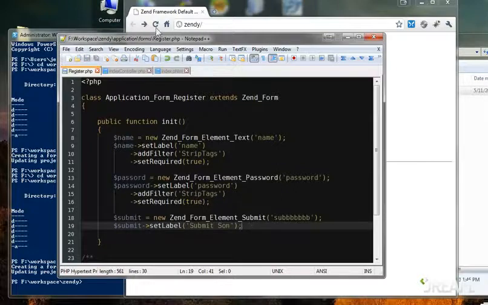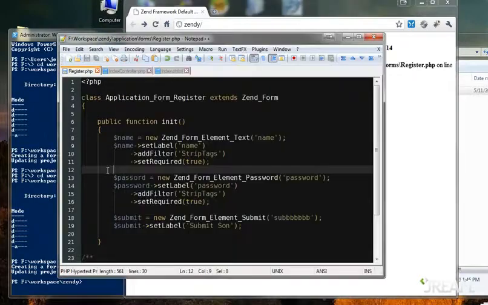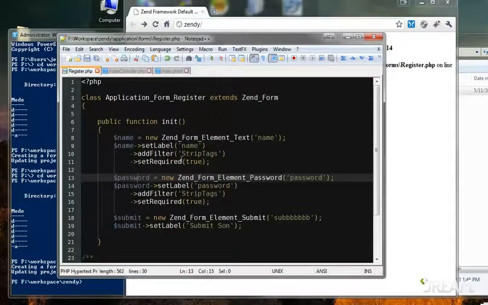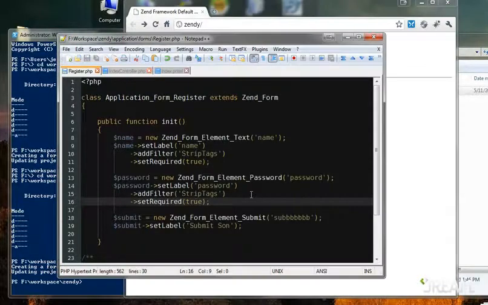And if we were to refresh this, we get nothing. Undefined variable password. Oops, sorry, this is so embarrassing, I keep spelling it wrong. Refresh. Okay, we get nothing, and that's because in the object context of doing this, we have to add it to the Zend form here with this. Remember in our previous example with the arrays, we were using this.